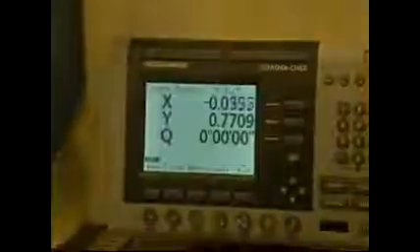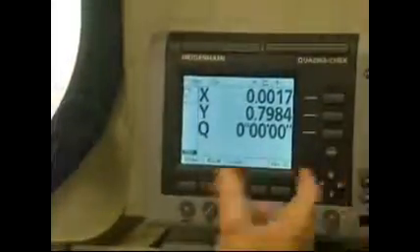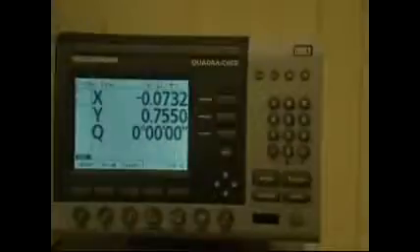So the first thing I'm going to do is line up my crosshairs to the first line I want to calculate and store in my memory. So I'll press the line key. Any line wants a minimum of 2 points, a maximum of 99. So I'll take my first point, take my second point, my third point, and we'll take one more just for the heck of it. Fourth, we tell it I'm finished.